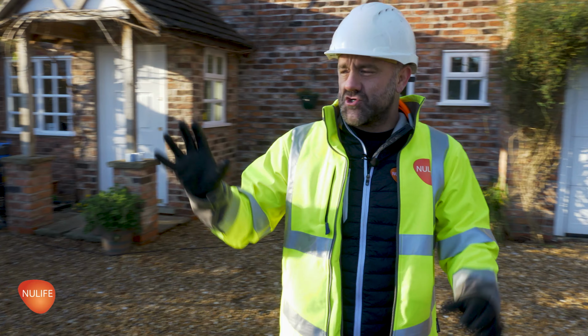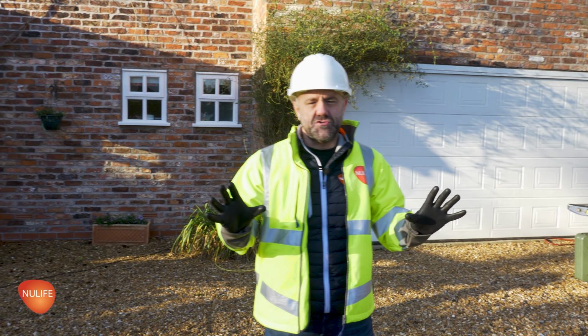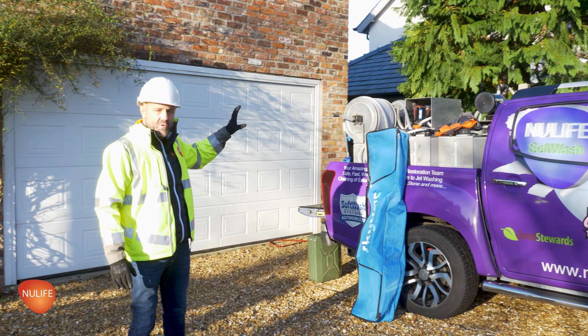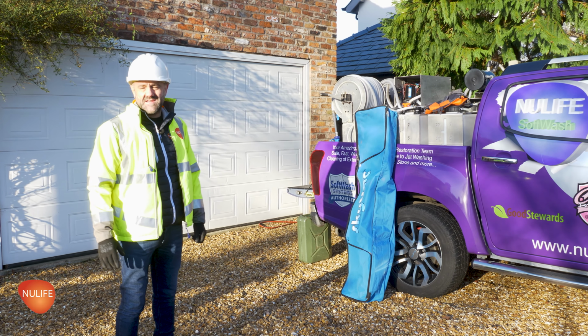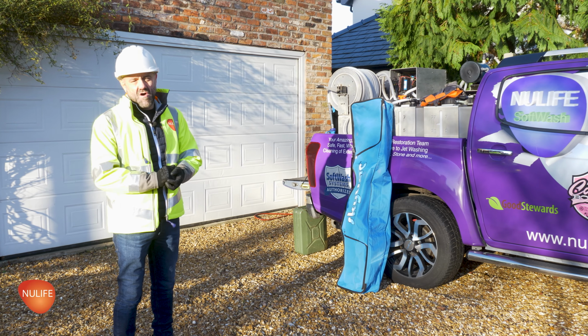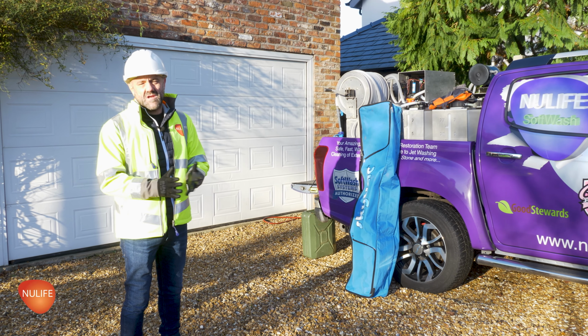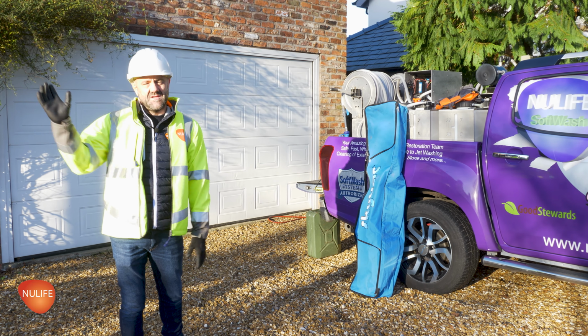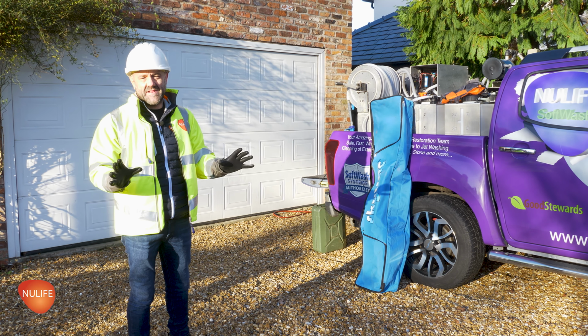So once we've scraped the roof and we've got rid of the moss growth, we'll be using our soft wash truck, which we will apply our Trinity mix, which is a combination of surfactant, alkali solution and bleach, sodium hypochlorite solution in the correct dosage, safe, environmentally friendly.